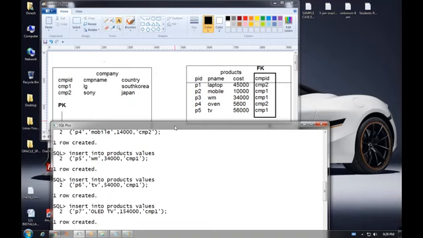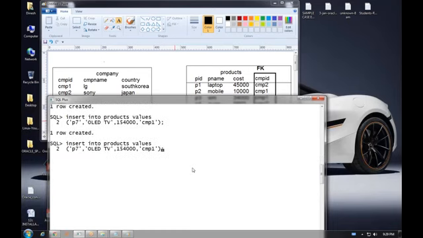And the last product, P8. P8 here, HD box, and its cost is 74,000. I don't know the company name. I don't know the company. Completed.